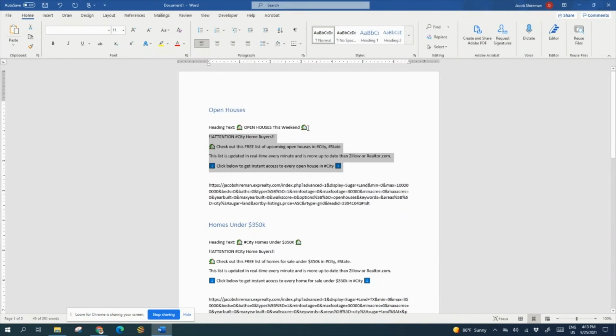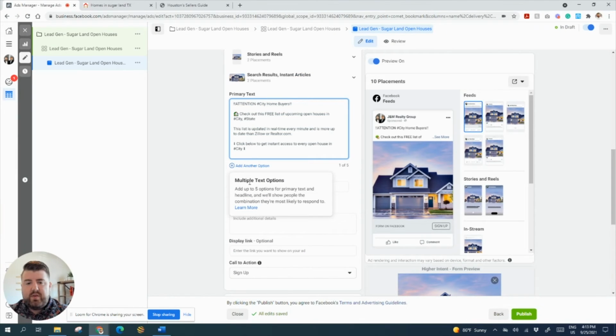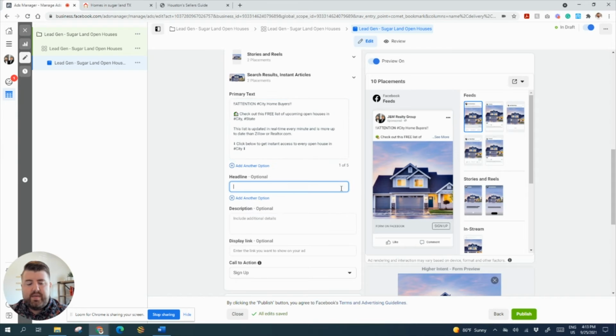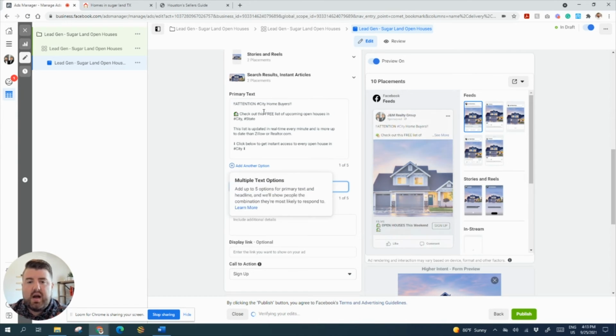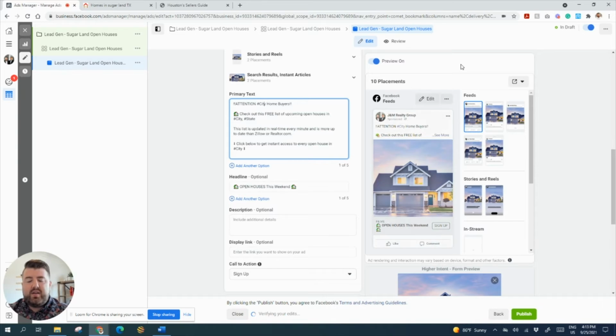So I'm going to go ahead and get this stuff copied in, and then we're going to go over the copy. I do have to make a few edits to it for this area. Okay, so we got our copy in. Just make sure that you see right here, it says hashtag city. Just make sure you put in the city or county that you're targeting, because you don't want to leave that, because then people obviously know that you're not professional. So we want this to look as good as we can. And then let's go ahead and edit the last spot.